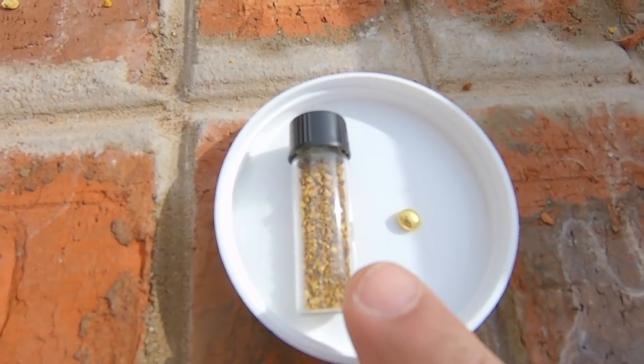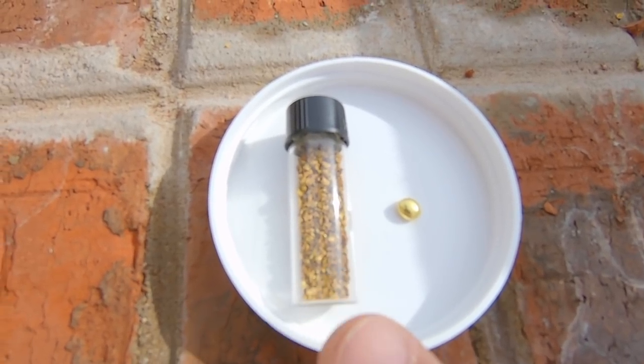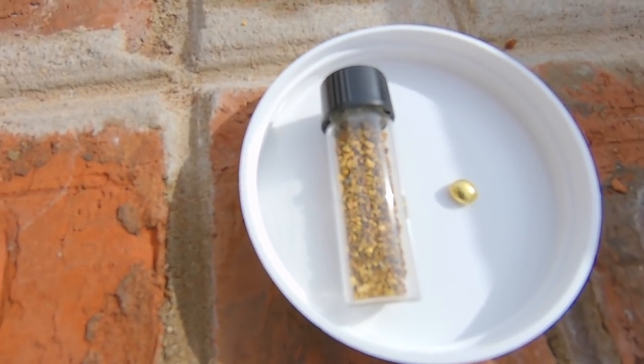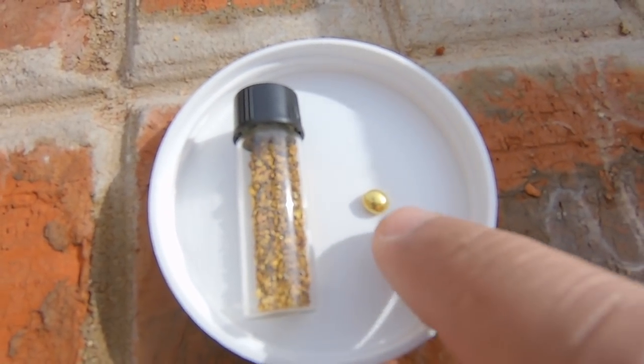So we have about 10 to 11 grams here of placer gold, just little gold dust that I'm not going to do anything with. So might as well melt it and have a little fun. And this is a little experiment I was working with earlier.